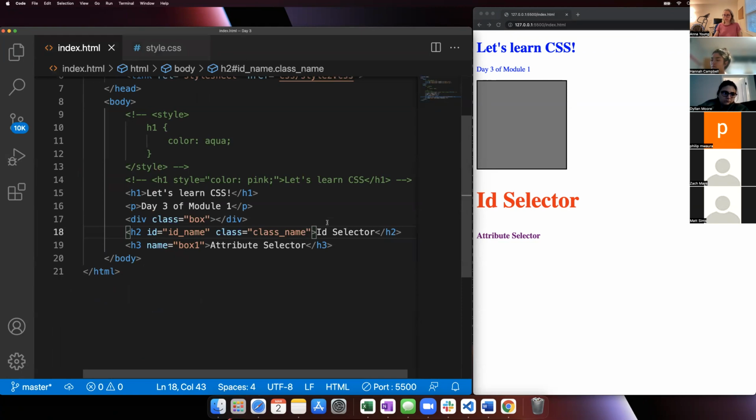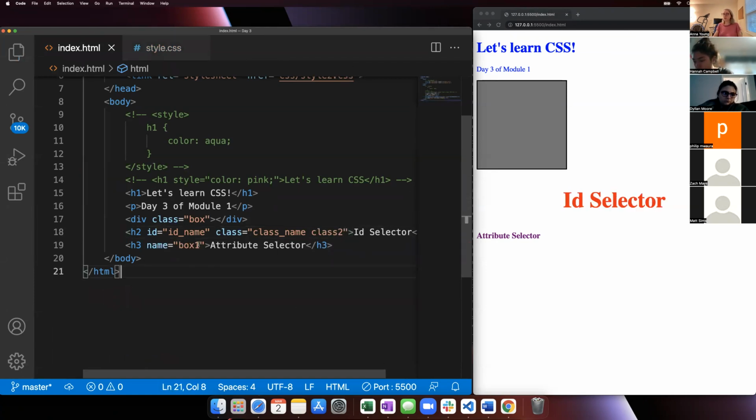So we can actually come here and in class name, do space and then do class 2. So any single element you have, you can also apply as many classes as you want. So it's additive, it's cumulative, it's infinite, I guess you can say. All right.